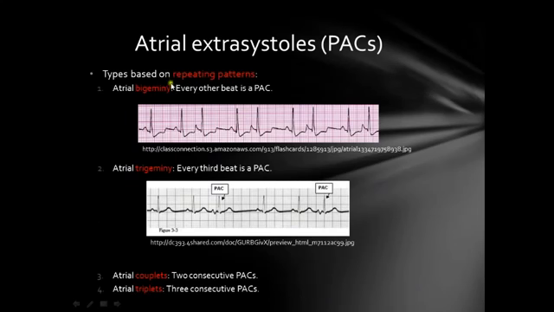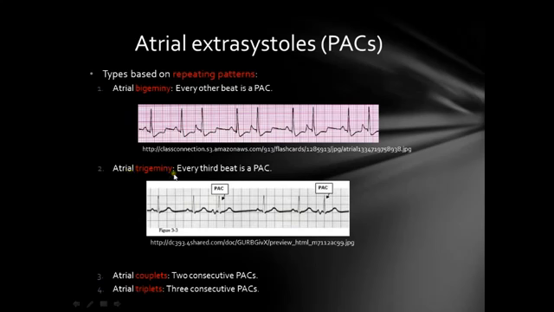We could also classify them based on their beating patterns. The first type is called atrial bigeminy. Every other beat is a premature atrial contraction. So, a normal beat, followed by an abnormal beat with a peaked P wave, followed by a pause. Normal beat, abnormal beat, normal beat, abnormal beat. The abnormal beat is the extrasystole, of course. This is called atrial bigeminy.